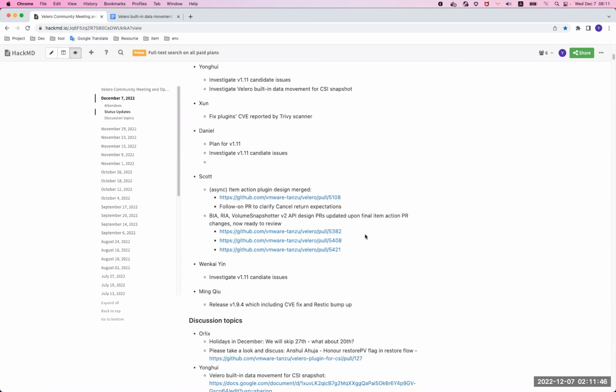Yeah, so the API update is separate from modifying the controller to use it. We could probably implement this without that, but I think the API part is the easy part, because that's just implementing what's in the design already. When we get to modifying the controller, it might make sense to do it in two stages. The first phase only adds the support for backup item action, and not for volume snapshotter yet. And then a follow-on, which might not be in 1.11, could add it for volume snapshotter.